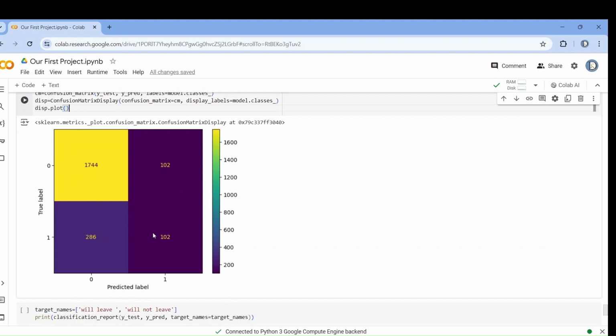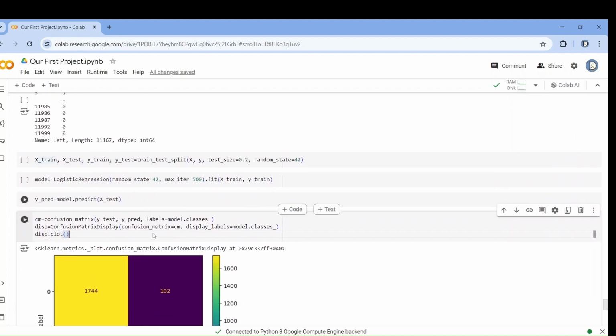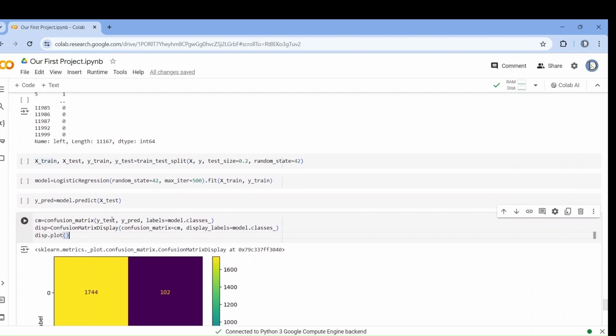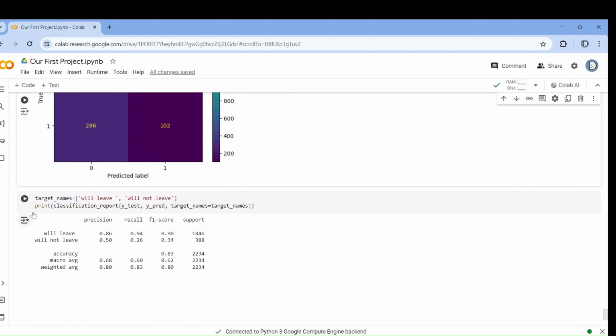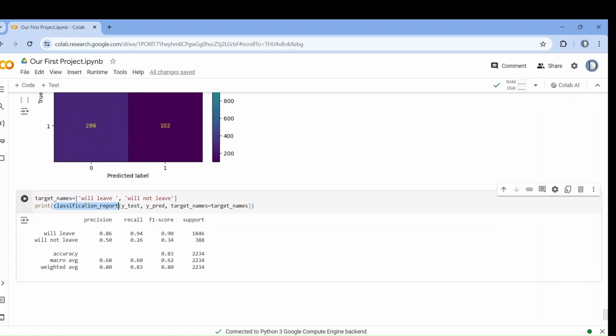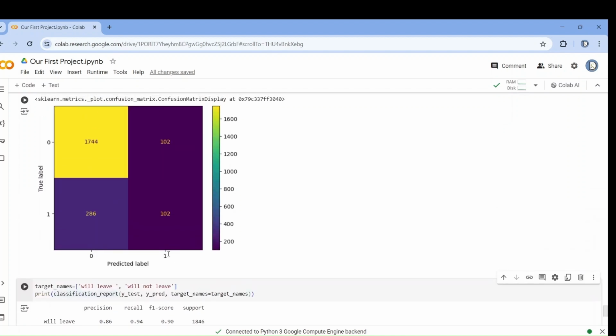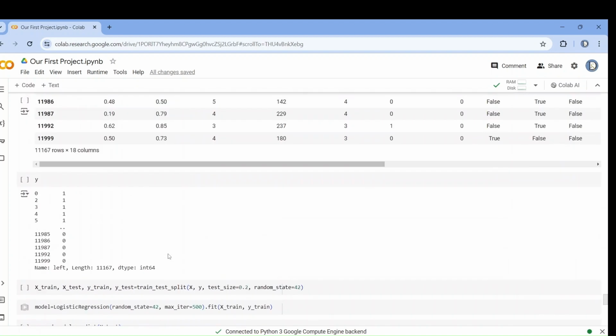Okay, so these are known as precision, recall, accuracy. If you don't know, you have to study all these things. I hope you know. So we have just applied the confusion matrix to check what kind of accuracy the model is providing. And finally, we have printed the classification report. The classification report will give us the precision value, recall value, F1 score value, and you can see that we have achieved 83% accuracy. This accuracy can be improved, and we can do this using other algorithms also.